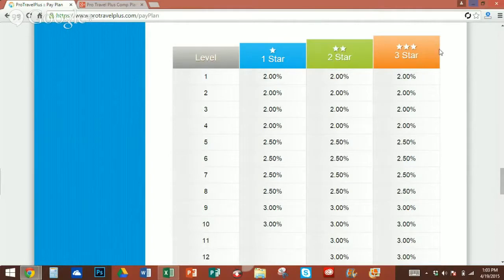If you come in at the 3-star level, your matrix is 2 wide by 14 levels deep. So again, this isn't 3 separate matrices. If you start at the 1-star and later on you upgrade to 2-star, you don't start a whole new matrix. They're not separate. What happens is just your matrix gets deeper. So it just allows more ways to fill in at the bottom, and the more people that can fill in, which of course means more money for you.